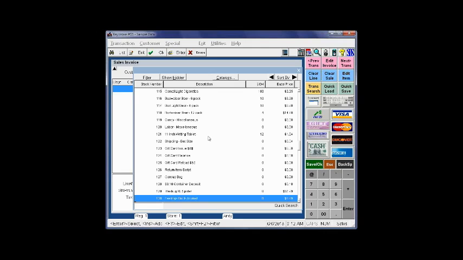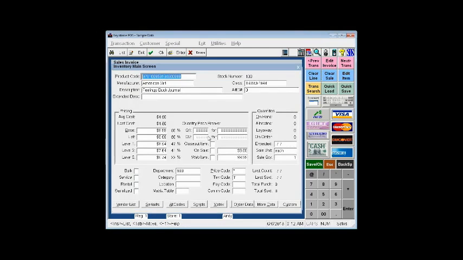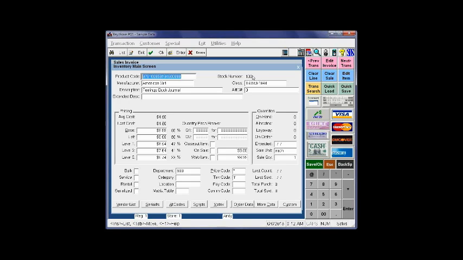We now see that there's the Feelings book journal that I copied from my vendor catalog. It has been added to my inventory database. Everything was copied over directly from the vendor catalog, except the stock number was not brought over, and of course on hand and such are not brought over. But all the other fields, the base price, list price, levels, the costs, where did these come from? These came from that record in the vendor catalog.